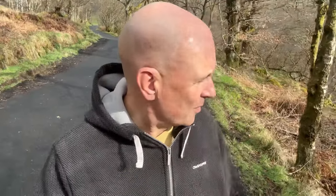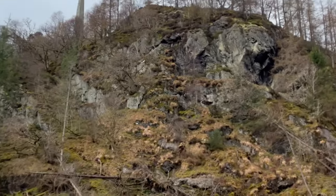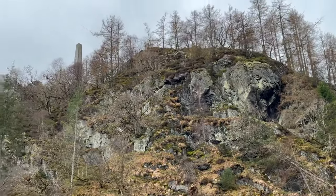Yes, we're up here at Comrie today, up visiting Mum. So we've just got a wee side trip here, just have a look and see, with all the water and the rain we've had lately, what the Deil's Cauldron looks like. There's the Melville's Monument up there. There's all the trees that have been blown away in the storm. So let's go and have a look and see how much water's down here today. There's a Melville Monument up there, folks. You can see it through the trees that's been knocked down.